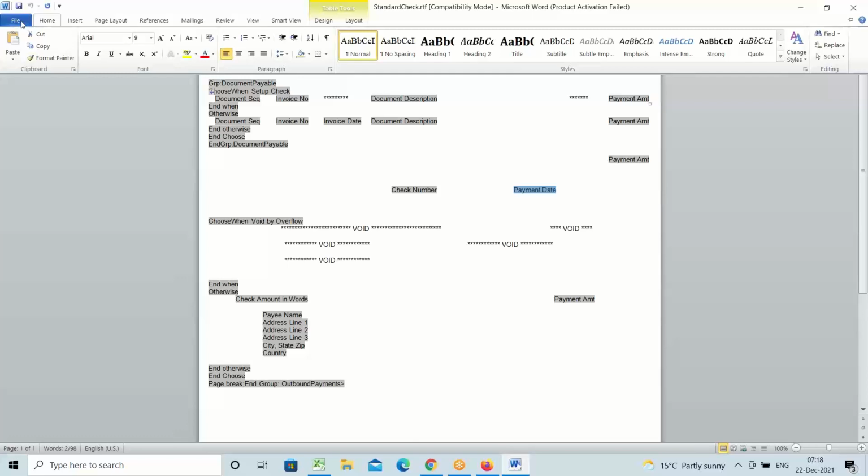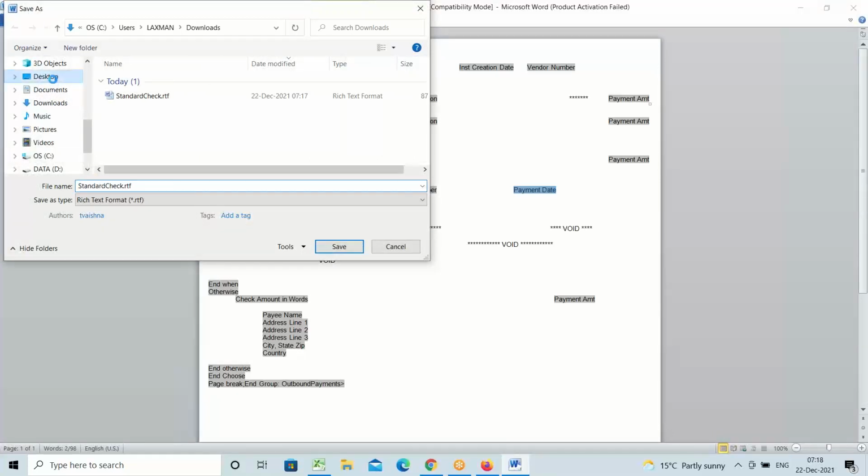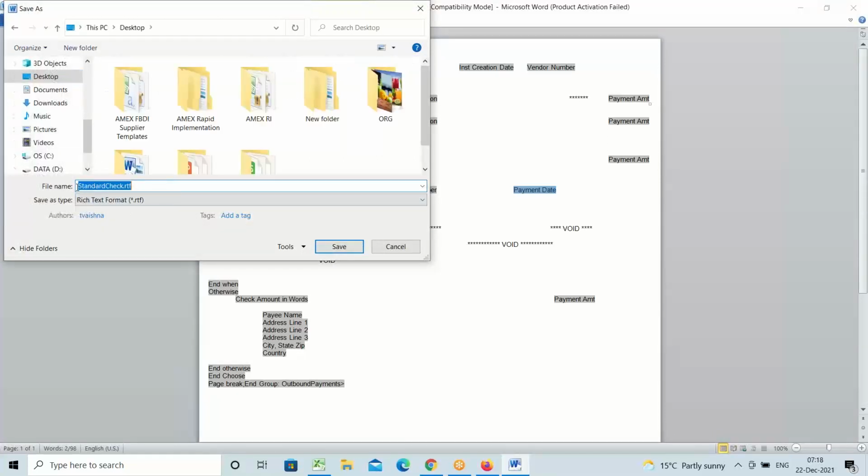Say they modified, and once they modify, they are just saving here, and they'll maintain this in the RTF format.